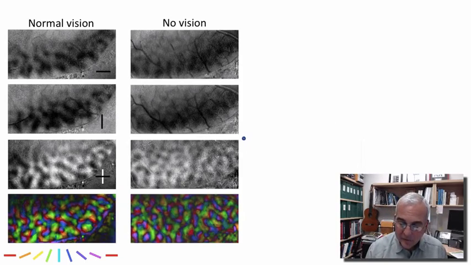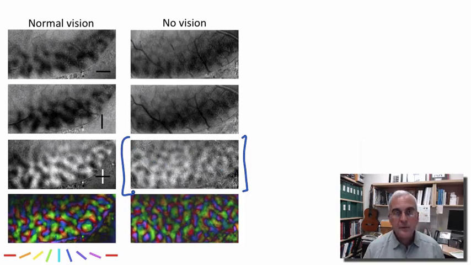The contrast of the images that we recorded from these animals that lacked vision seemed to be significantly less than what we observed from animals that had normal vision throughout the period of brain maturation that we studied. So while these cortical networks do indeed self-organize without the benefit of vision, vision does seem to contribute to the refinement of these maps and an increase in the selective responses of the neurons whose signals we're recording with this method.